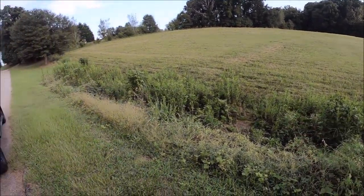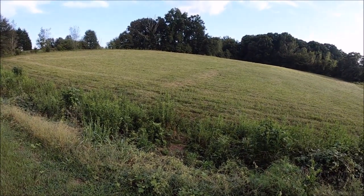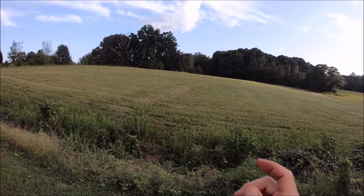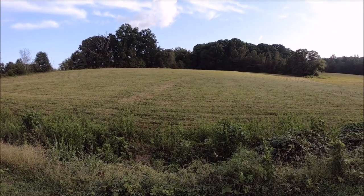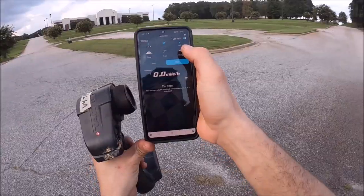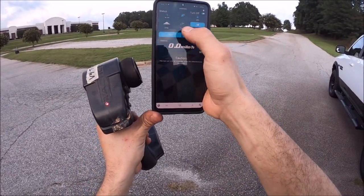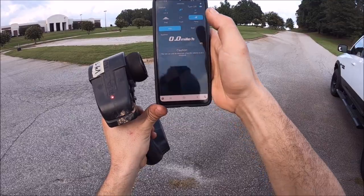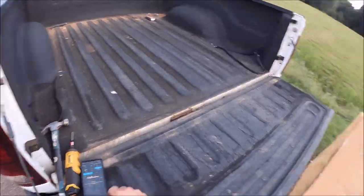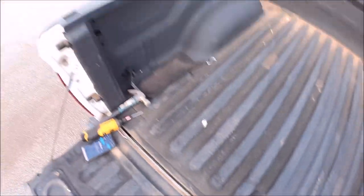I put a cone out in the field at 100 feet. Luckily they cut the grass out here so it'll be a lot easier to tread through it. I'm not doing a distance jump — that's gonna be another video with another ramp. I'm going for height, but I've had a lot of guys ask me how far it goes on these jumps, so I'm gonna measure from there. Alright, we're gonna go in flying mode to start and see how fast we get to the ramp.